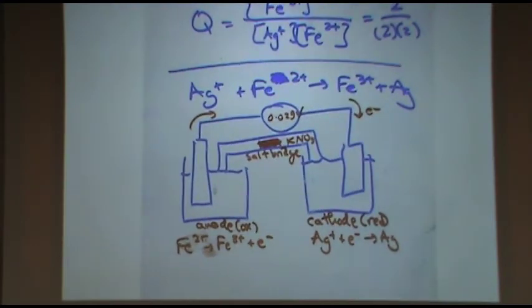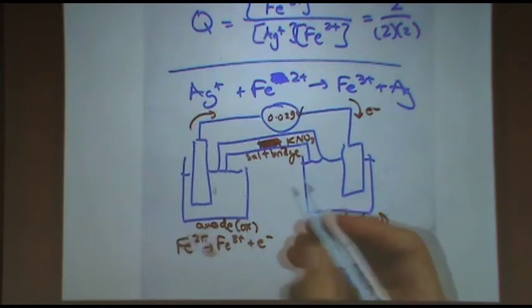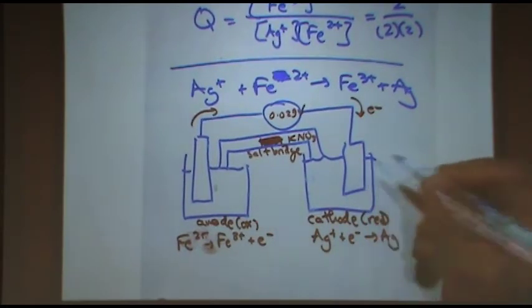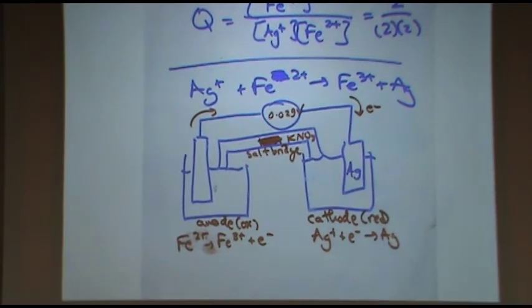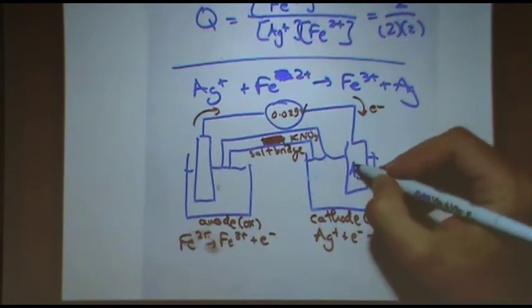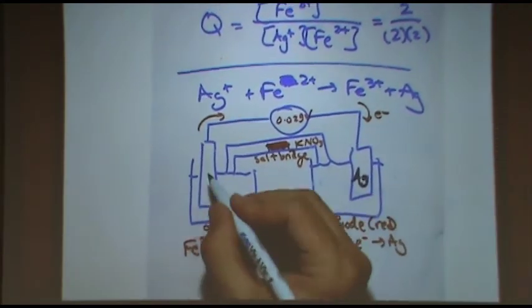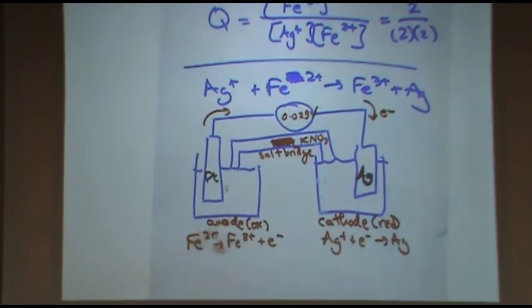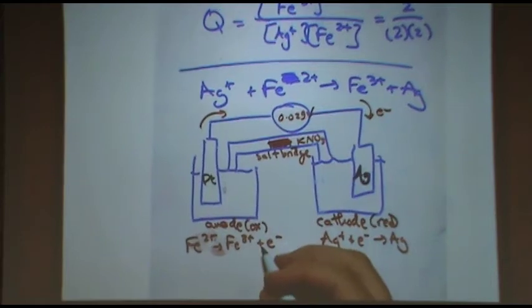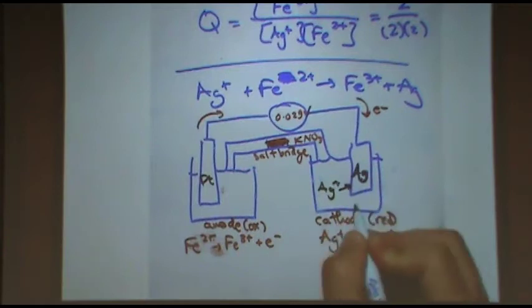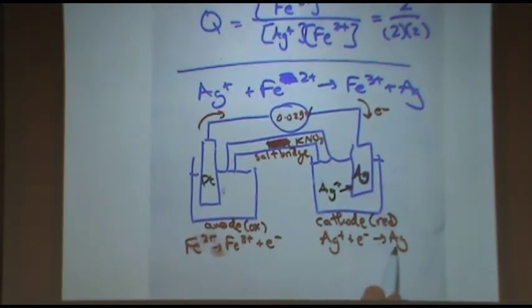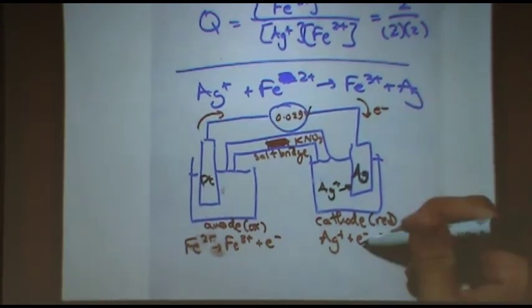Okay, now let's fill in the blanks here. We want to fill in the electrode here. What would that be on the right hand side? I'd go silver because there's already a metal there. But on the left hand side, I would go platinum because there's no solid metal. There's metals there, but they're all in solution. Okay, so here we've got Ag+ in solution. It's really plating out onto the electrode because the electrode is a product. So Ag+ goes to the electrode, and it's receiving its electron as a reactant right there.